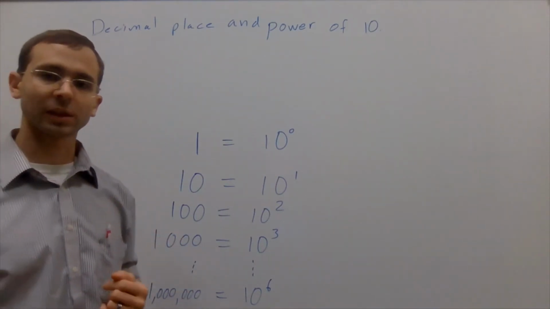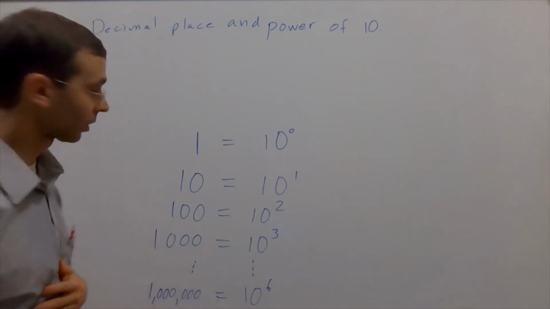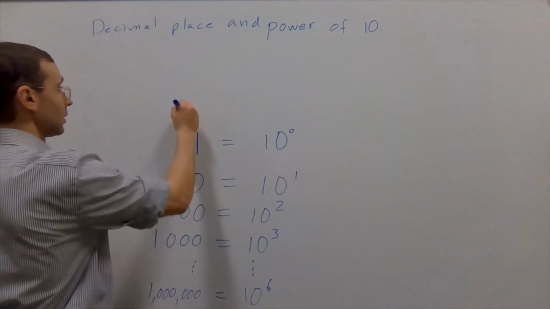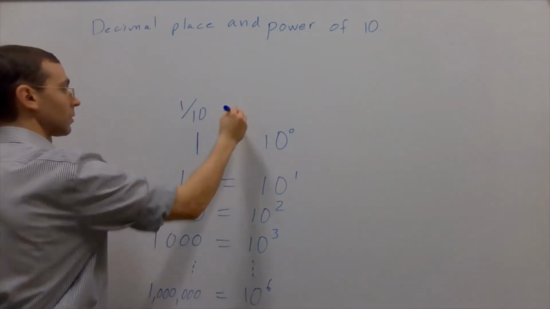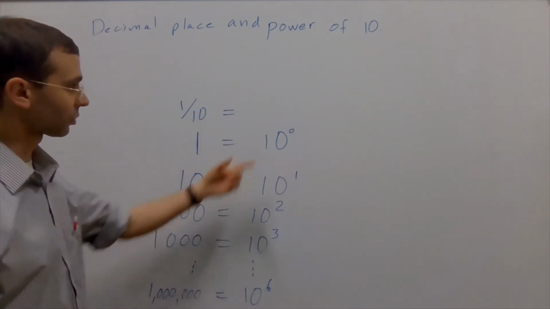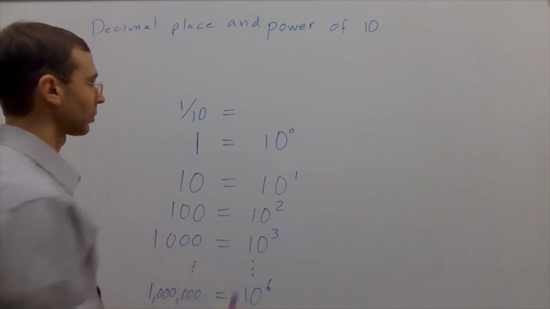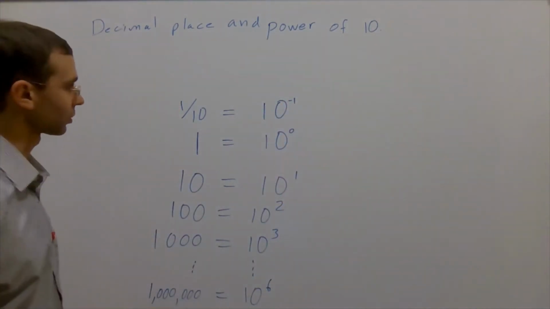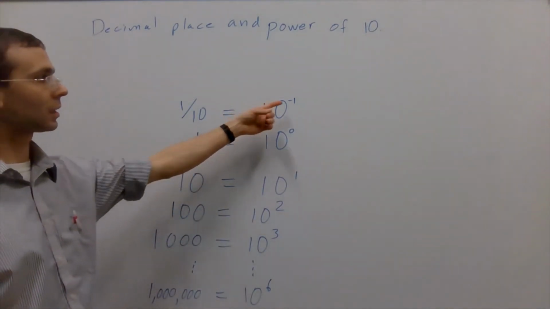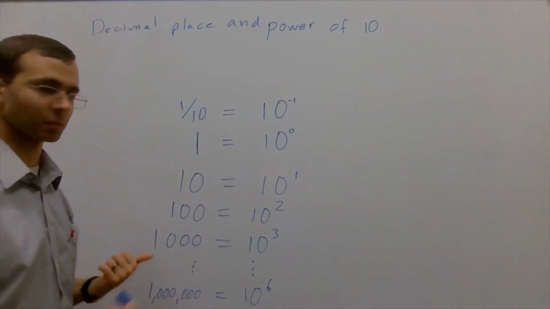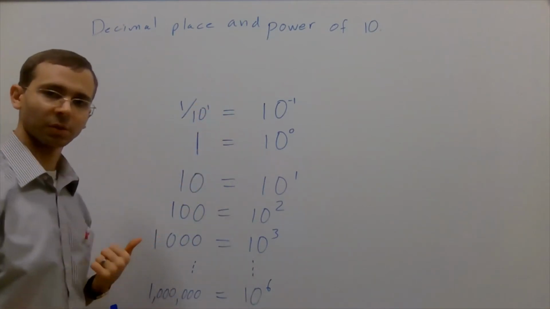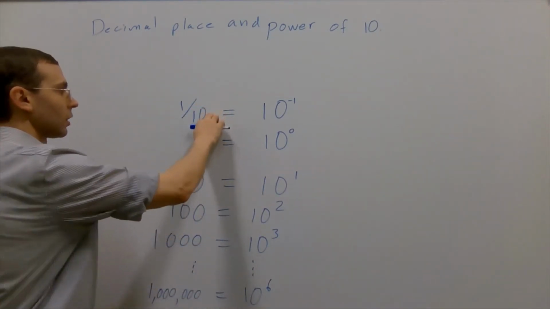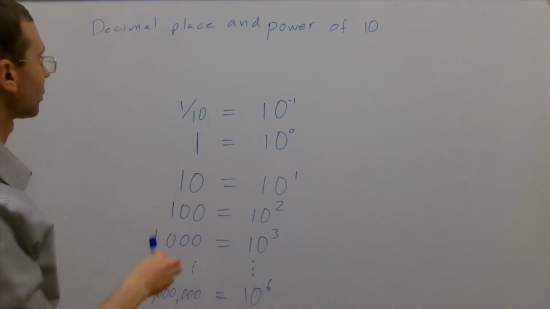Well, then what would we expect to happen if we did it one more time? If we went to a tenth of 1, or 1/10? Well, we subtract one more from that exponent, and there we have 10 to the negative first. Which isn't a surprise after all, since the negative exponent is the same as dividing by something to the positive exponent. All right, well, does the pattern continue? Well, indeed it does.